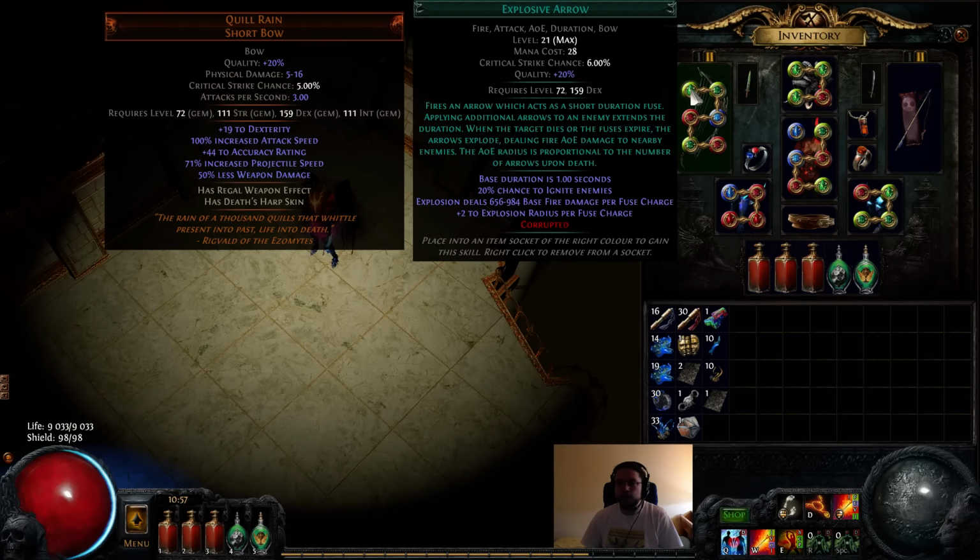So, I'm using a 21 explosive arrow. The way you scale explosive arrow is through fire, area damage, or projectile. Just make sure that it's non-attack projectile damage. Because if you use something like iron grip or point blank, it's attack projectile damage, and that does not work.